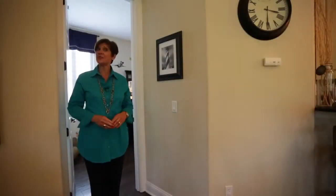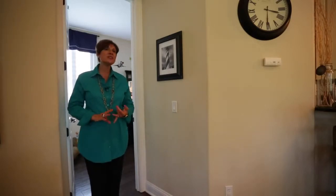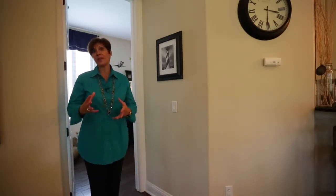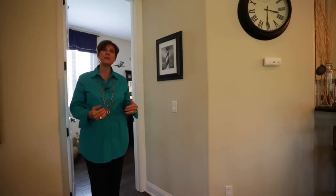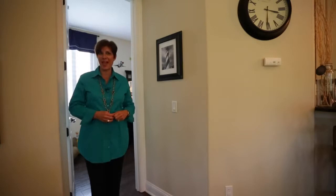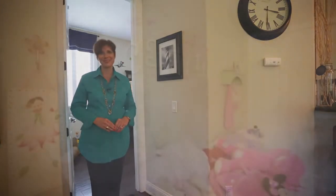As I've mentioned, this is a four-bedroom home plus an office. You've seen the master bedroom, and you've seen the guest suite, which kind of has its own bathroom. And now you're about to enter two more bedrooms that are joined by a Jack and Jill bath. This is just a great floor plan all on one floor.